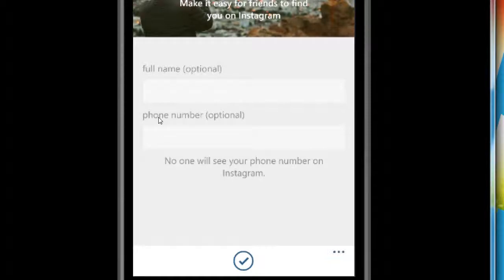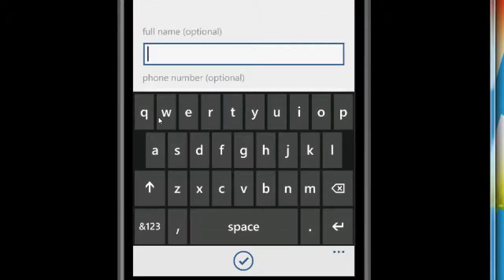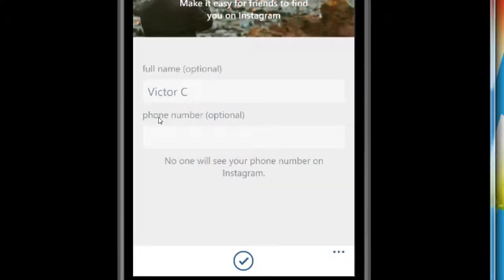So this full name, which is optional, this is the spot where I can type my full name, and here's where I can use capital letters and spaces and exclamation points and all of that. On the username, I cannot. It has to be lowercase, it has to be no spaces, and that one is unique. Full name, I can put whatever I want here. I'm not going to put a phone number here. You can if you want to, and then I'll proceed.